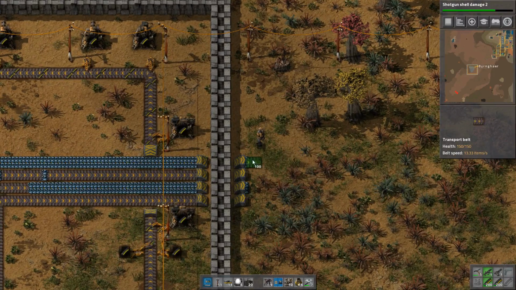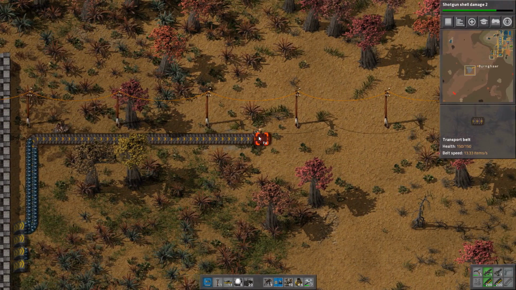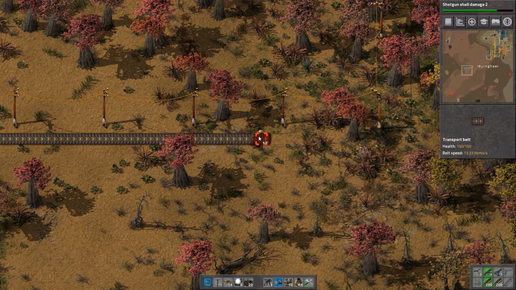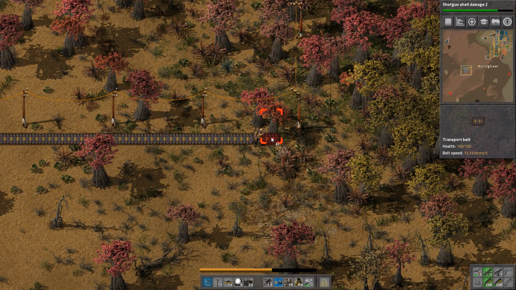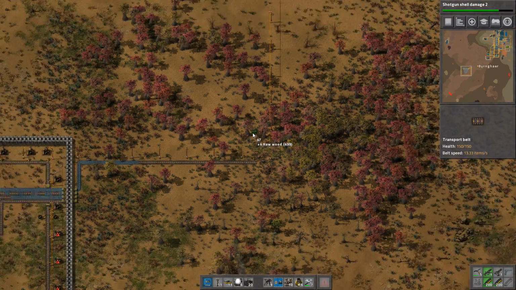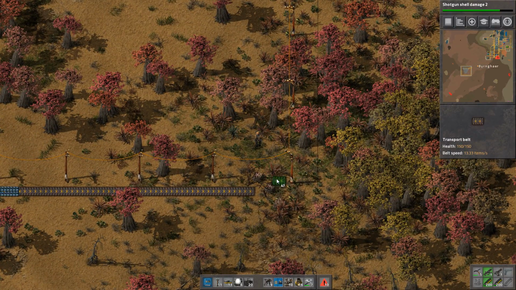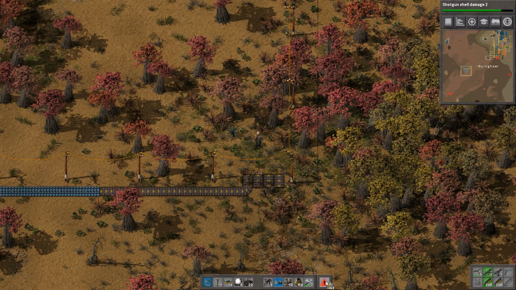Now it's time to create the beltway into our main factory. So this is going to be the uppermost belt right here. And I think we're going to keep on the left hand side, otherwise we're going to have to go through the forest, which is annoying. So we need to clear 4 spaces. So let's see, 1, 2, 3, 4. So this one needs to go up.